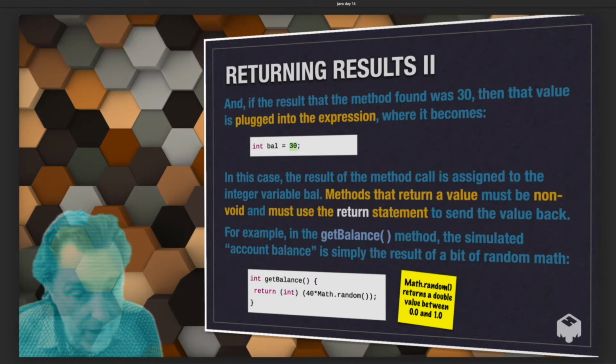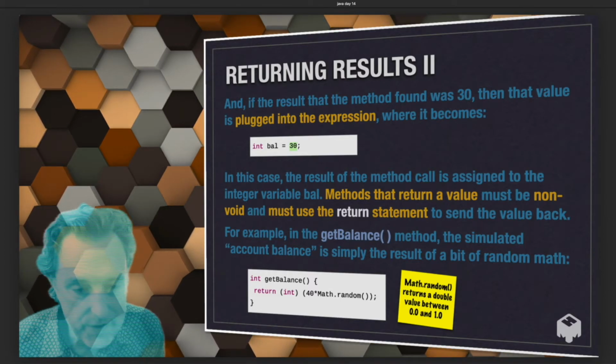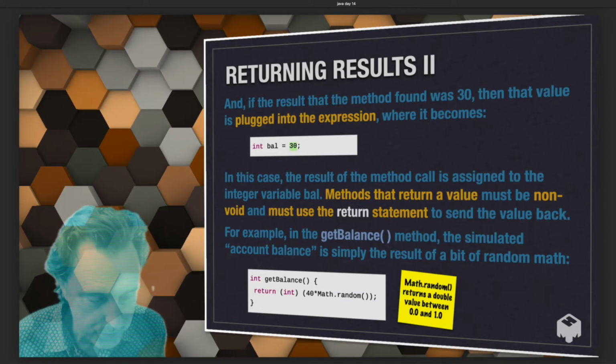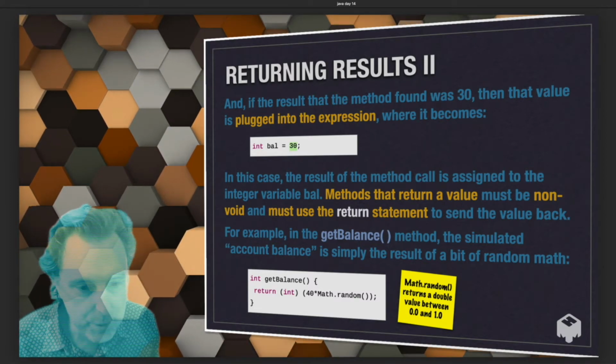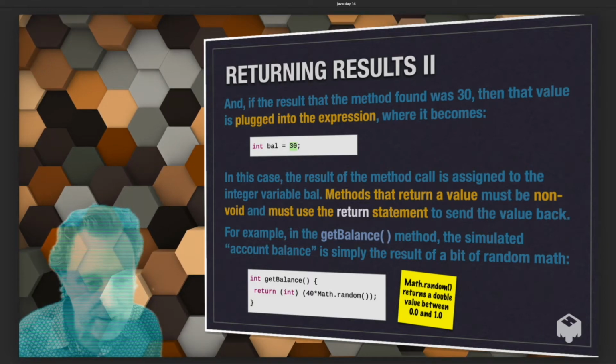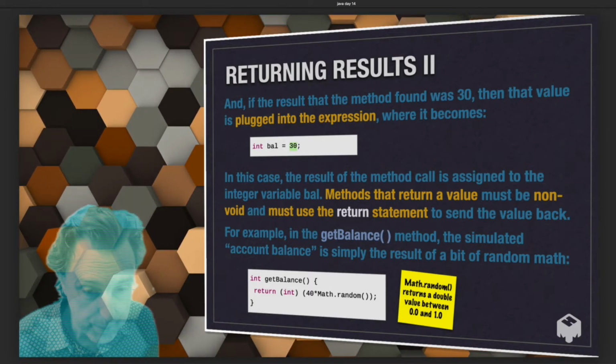Here's actually, without having to peek into the actual code, the getBalance method, which we've looked at in terms of what it does and what you have to do with it to call it. It's meant to simulate looking something up in a database without any of that complexity. So all it does is generate a random number.